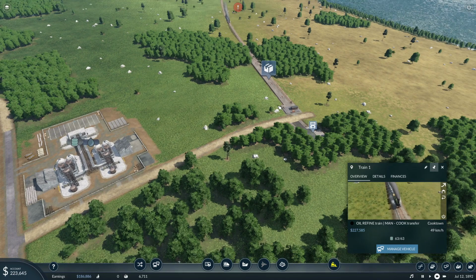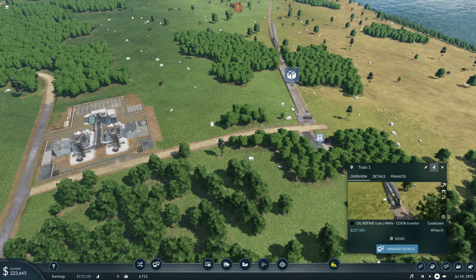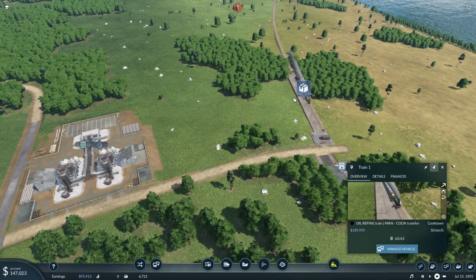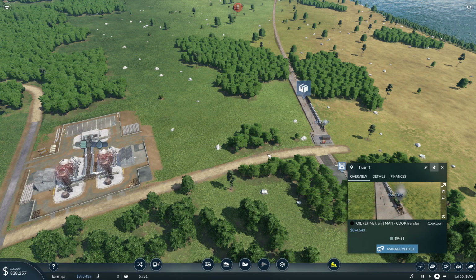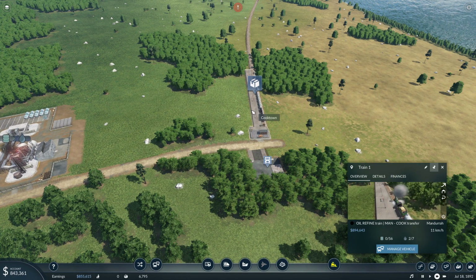Let's see what happens now. Hopefully that's fixed it. I'm hoping that was the problem. Oh my gosh, I'm hoping a lot of things here. Unless I need to actually put a truck stop here and ship down the fuel, but I didn't think so. I thought if I brought it here close enough, it would actually work. Okay, that's better. That was the problem.